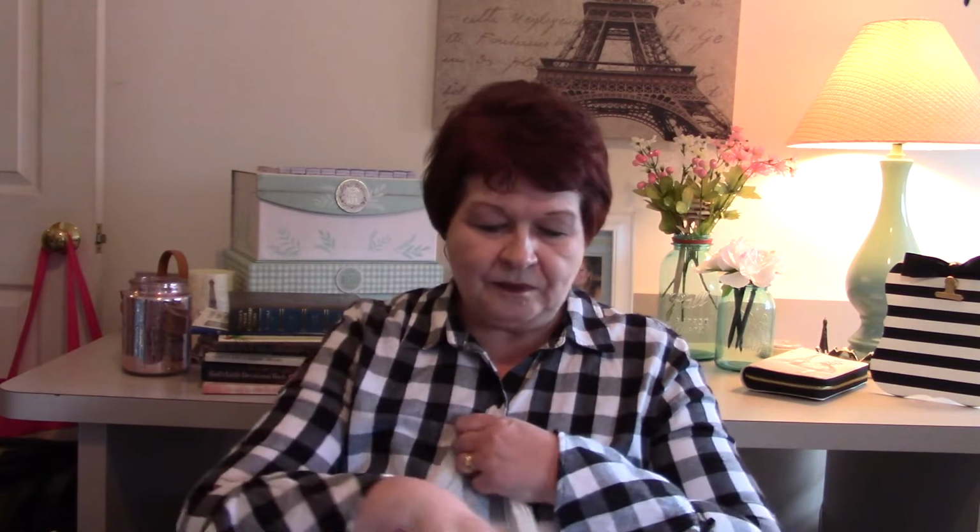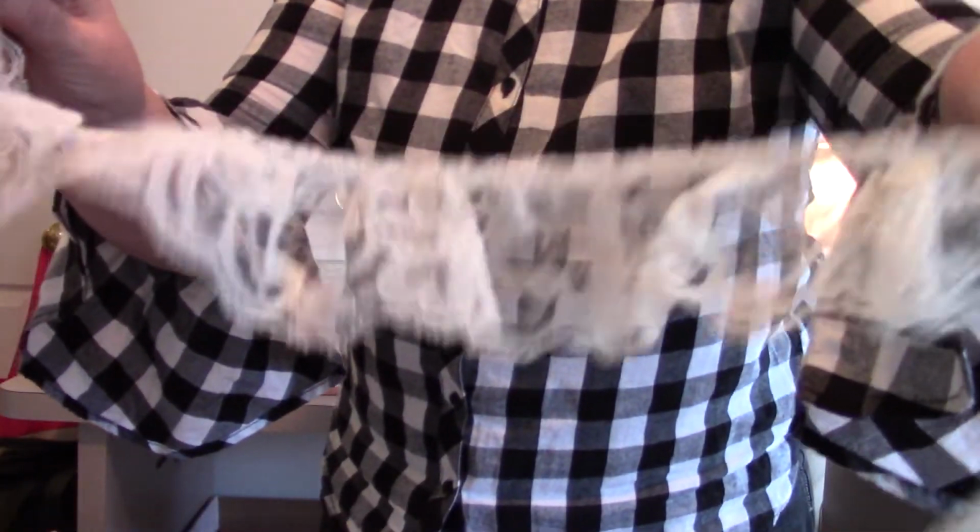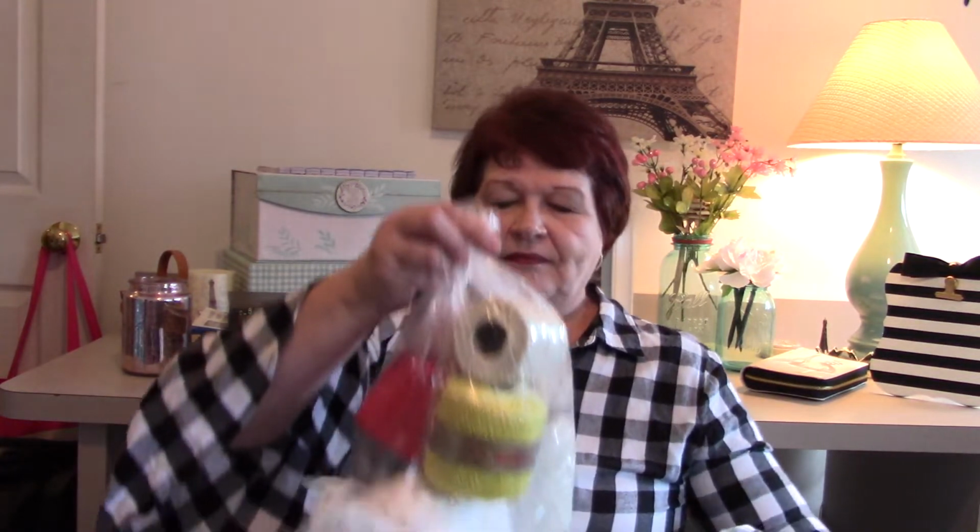Then, I found this beautiful lace. This had been $3, but anything with a purple tag was half off. So I got all of this lace for $1.50. Isn't it pretty? I just love it. To go on the sides of the journal or maybe some of the pages. I don't know. I'm just so excited I can't stand it.